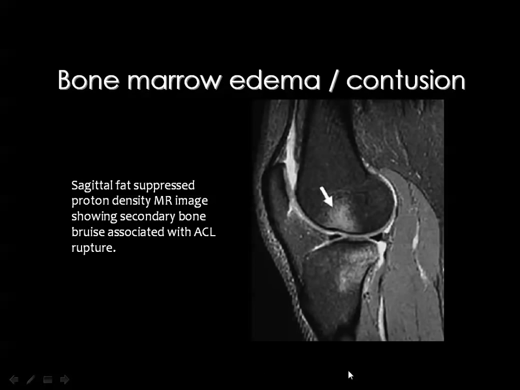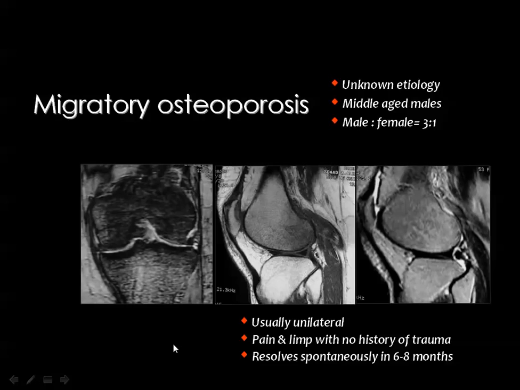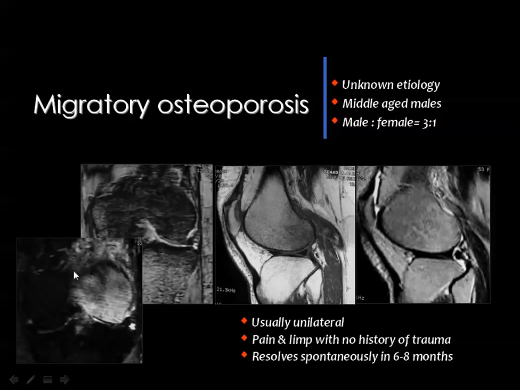And this is bone marrow edema, or what is known as kissing contusions, which are located in the lateral aspect of the knee. And you remember the intimate relation of these contusions to the rupture of the ACL. This is high signal in the tibia, high signal in the femur, at the level of the lateral meniscus. And if you look at this example, you cannot see any abnormality in the gradient image. But in the T1 weighted image, you see low signal. In the T2, you see a high signal. And in the STIR image, you see extensive bone marrow edema of the femoral condyle.